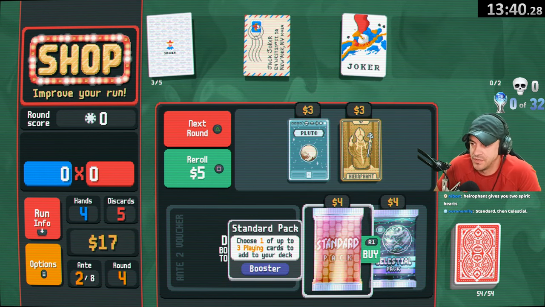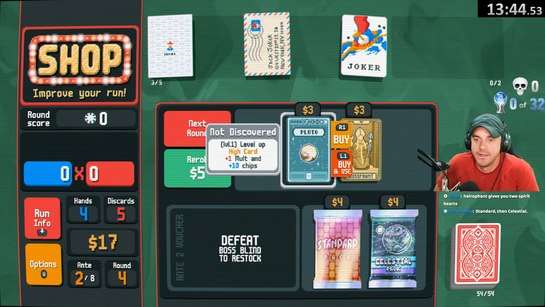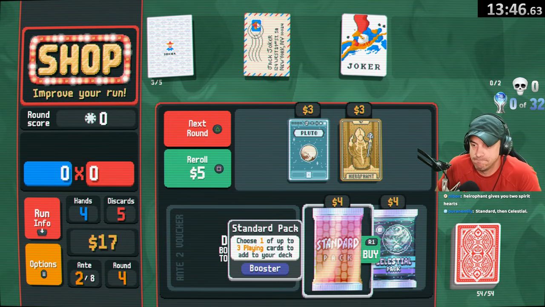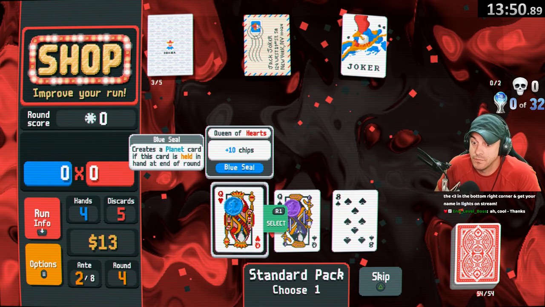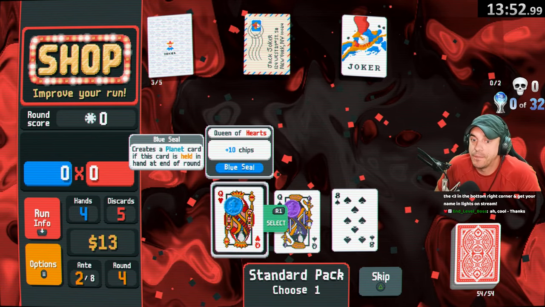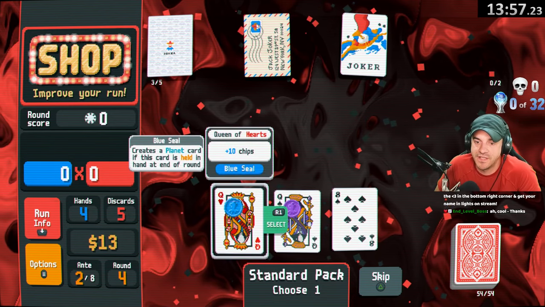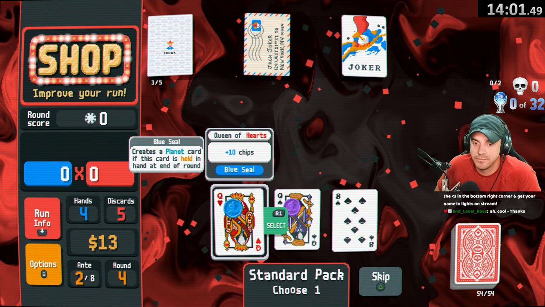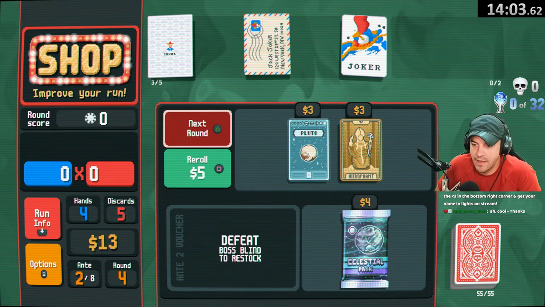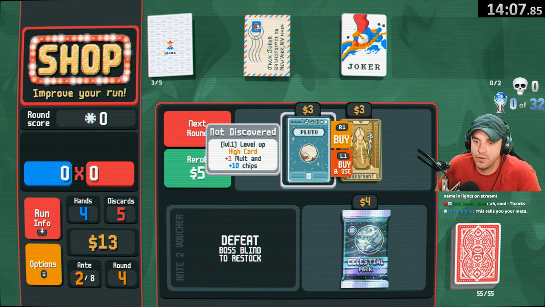Standard first, then Celestial. Two Spirit Hearts. We got 17 to spend. Let's go Standy. Hold the planet. Hold the blue, you get a planet. Discard, you get a tarot. Let's hold it. Okay. 13 to spend. Let's go Pluto.